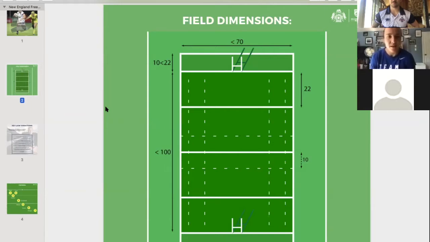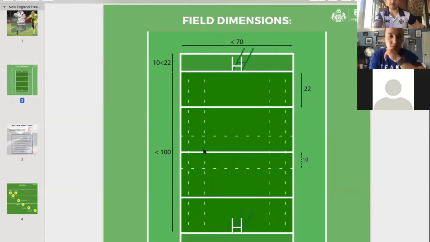But field dimension wise, it's not that different to soccer or American football. Yeah, that's dead right. And you see it when you travel around and see rugby being played in America? Often it's being played on an American football field. Yes. They aren't the most forgiving surfaces, but are certainly pretty similar in terms of size.